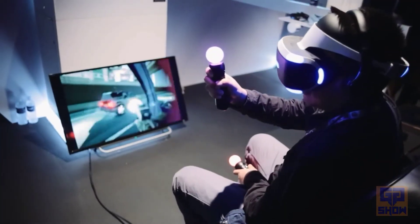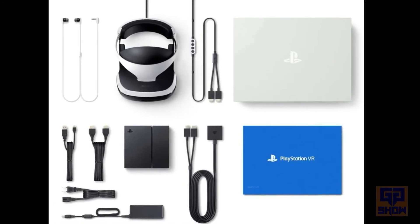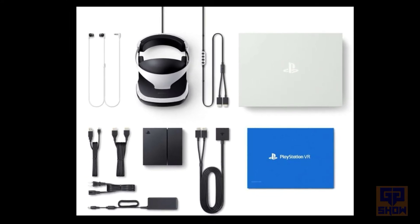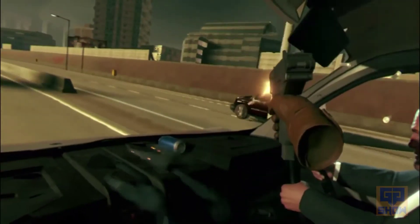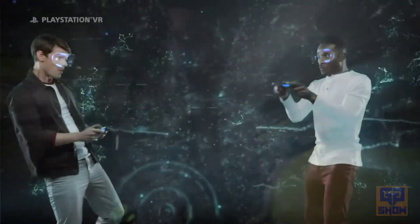On the equipment side of things, in the box you get a PlayStation VR headset, a processor unit, stereo earbuds, HDMI cable, AC adapter, and power cord. You also get a PSVR headset connection adapter and a PlayStation camera. What's not included is the PlayStation Move controllers, VR games, and obviously a PS4 console itself. So if you had none of these items to begin with, you're looking at a cost between $400 to $600, excluding better deals or offers that may apply.